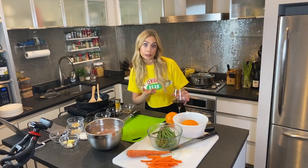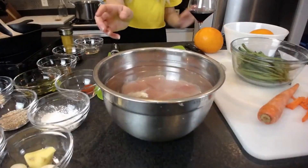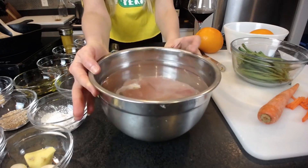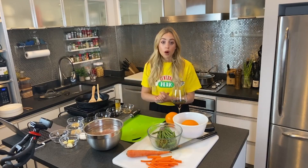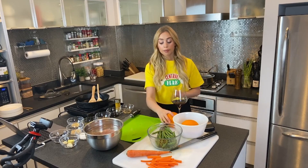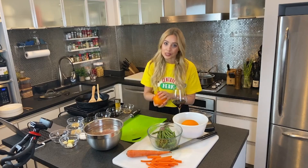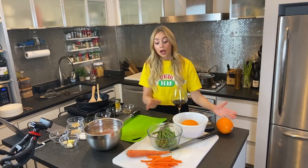Our first step is to prep our vegetables and prep our chicken. I've had my chicken brining — I'll show you — in some salt water for about 30 minutes. I know that's kind of an ugly visual, but it's just in a lot of water with a lot of salt. You can jazz it up with orange juice, but my raw materials are very precious and I didn't want to waste orange juice on a marinade, so I just did classic salt and water.